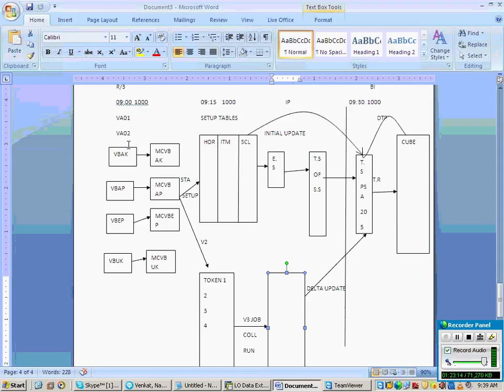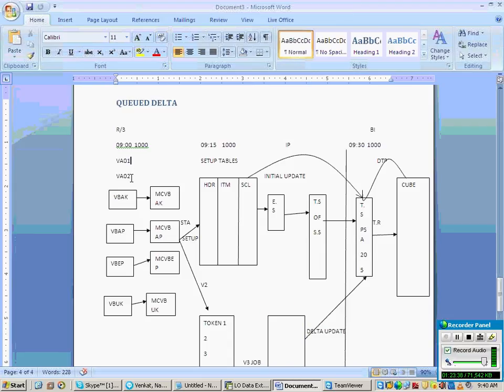But from there, will it push anything? Because no initialization has been done, there is no delta queue. That means you are going to miss the data between 9 and 9:30, starting from the initialization until the delta queue is formed. You are going to lose your data. That's why I will lock VA01, so that no one can create a sales order or change a sales order. So no updates happen, which means no delta queue records either.